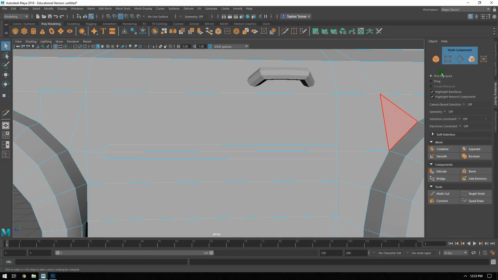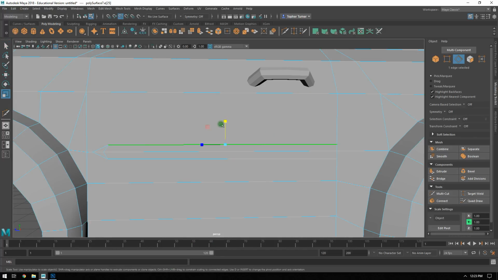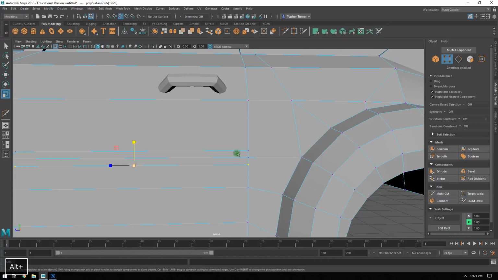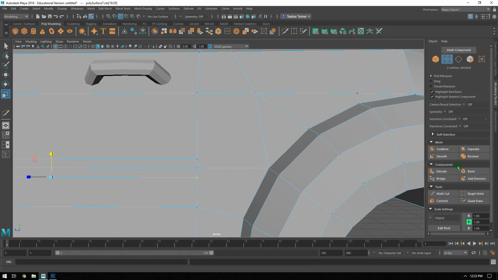Before I go and do the one in the corner panel here in the rear, I'm just going to make sure that these are flat. So again, I can do this with the vertices here and just flatten them out. And same thing with these ones, flatten them out. The reason I want to do that is that it's going to help me make the ones in the rear match as well.